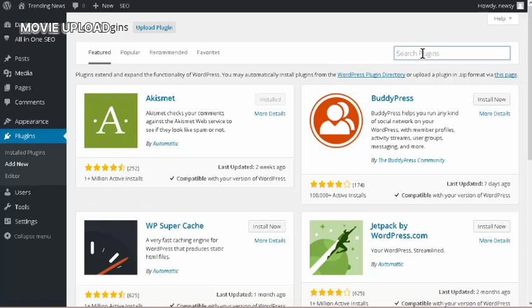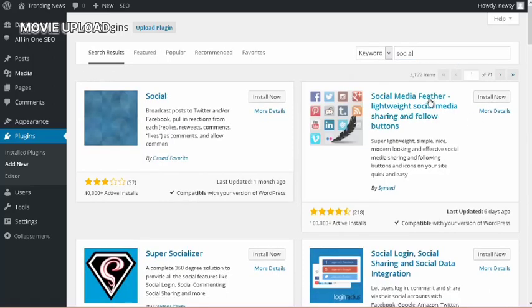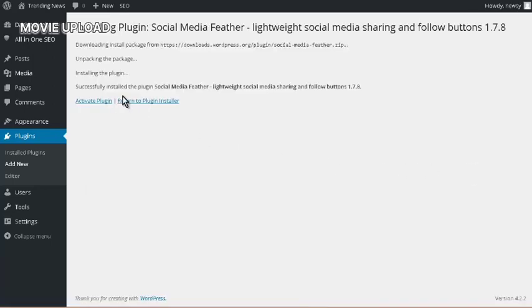And now we want to type in here social. Okay, and this is when we want Social Media Feather. What this does is it will put icons on there for sharing and for following. And that's important because we want both of those, and I'll get to that in a sec, but let's activate the plugin.